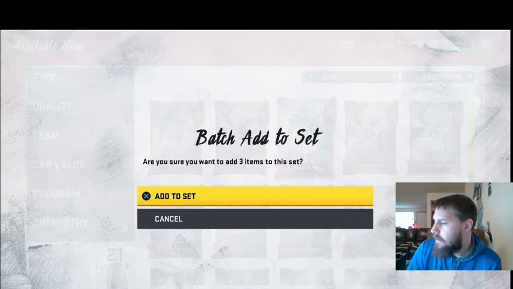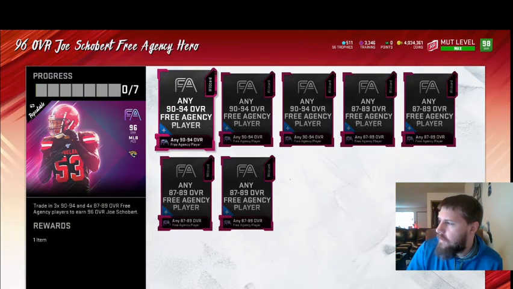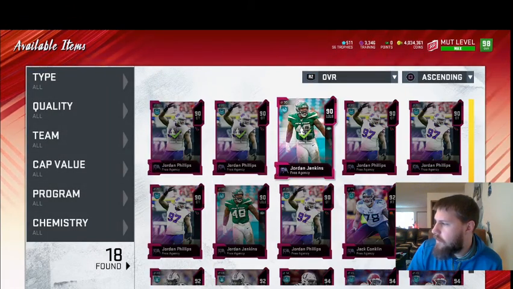So we just throw these in here. Keep your 96s. And just put all your 90s. Just go ahead and throw them in here.